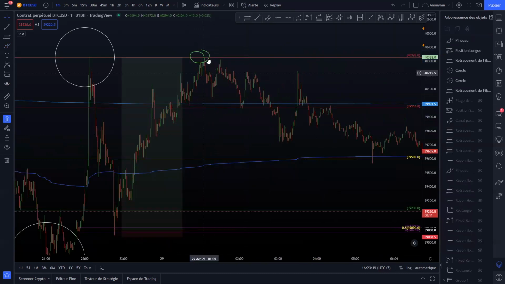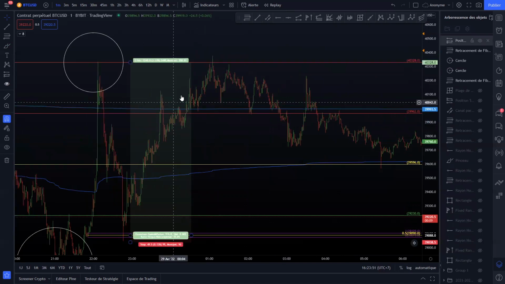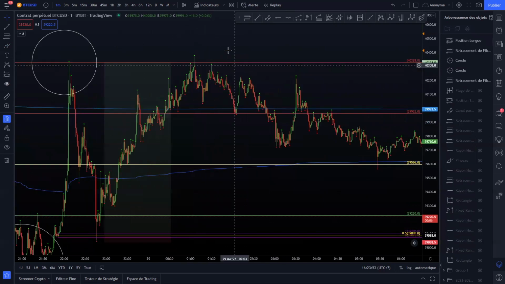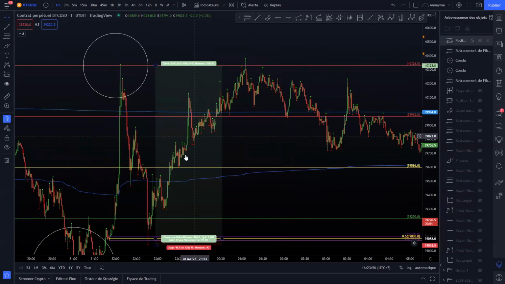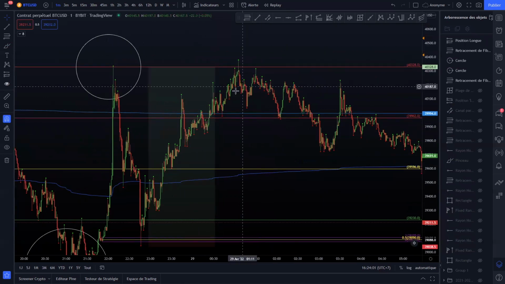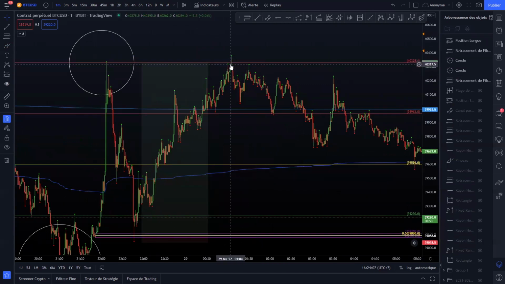We come back to the high of the range, guys. Guys, isn't that perfect? This is the 1 minute time frame to tell you how perfect the levels are respected. Come back, boom, take this high, swing failure pattern, high of the range. We know that now this is a range. Clearly, where do we look for shorts? High of the range.